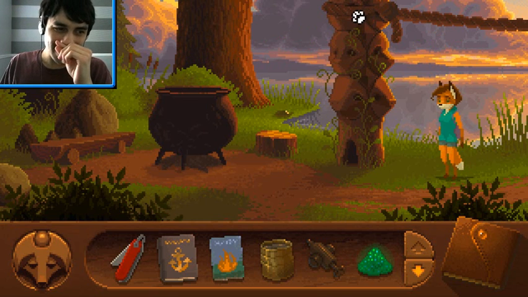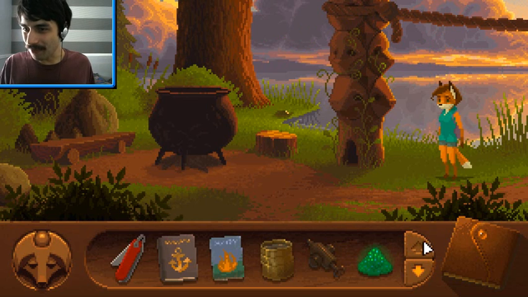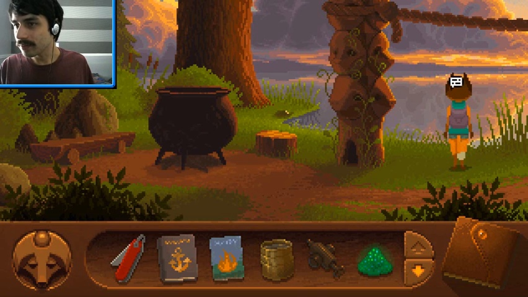Burn the rope instead. I don't know. I want to try to do these things. So far, we've done so well without. Oh, there. The rope looks solid. Yes, it does. Doesn't it?